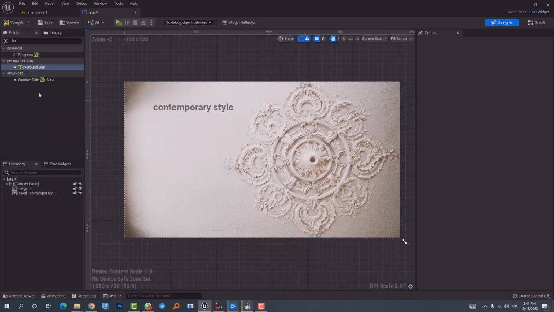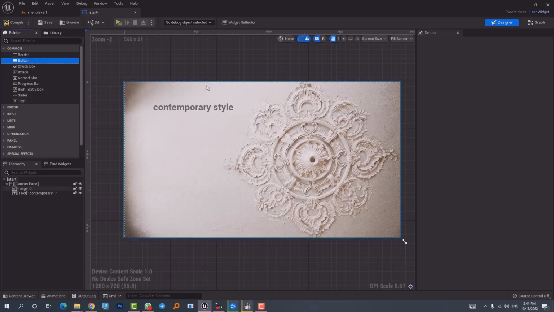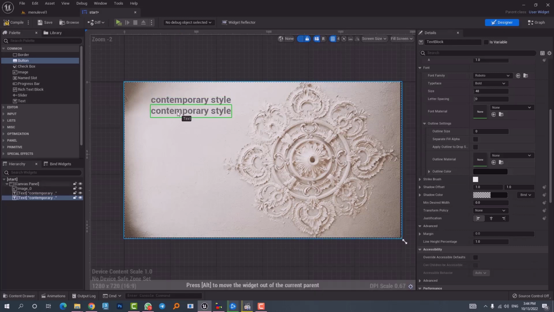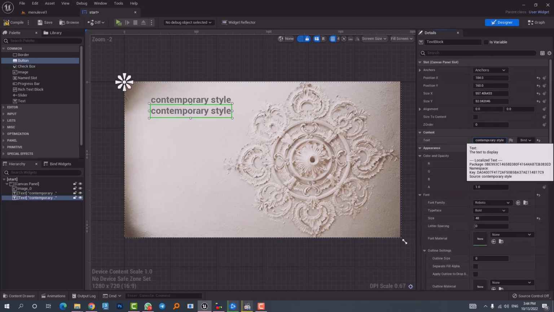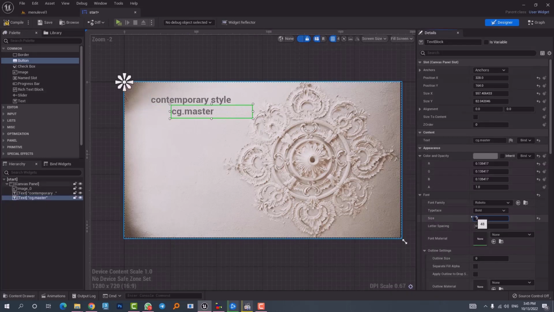In the next one, we're going to learn all about buttons, and we're going to dedicate one session entirely to buttons, how to add a style and change them. Now for this one, if I do a Control-C, Control-V of this text box, I can just make a quick copy of it and put it underneath. And if I go to the details panel for the second box, I can again use another text for it, for example cg.master. So like we did previously, we can change the font, we can change the size of the font, make it bigger or smaller, and the rest. So you get the general idea.